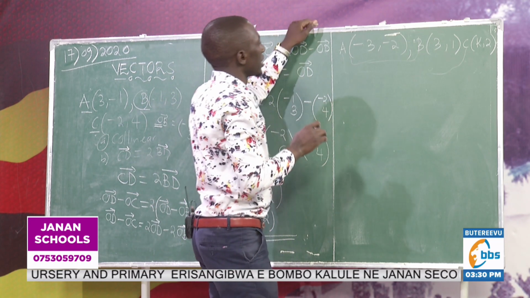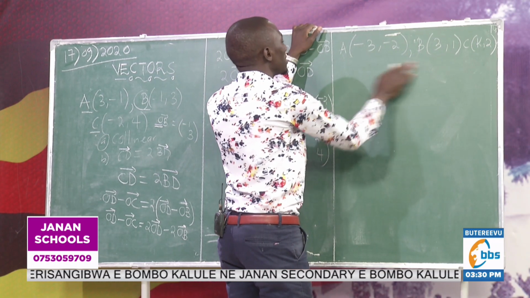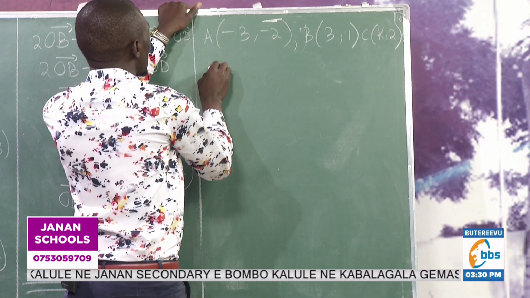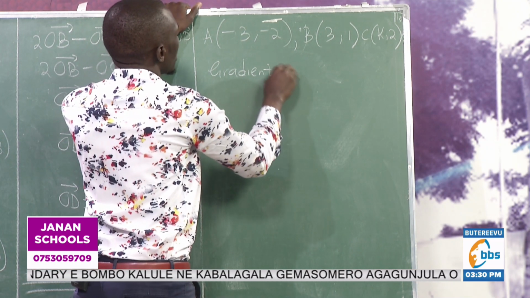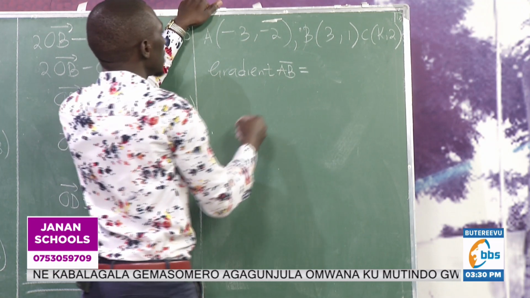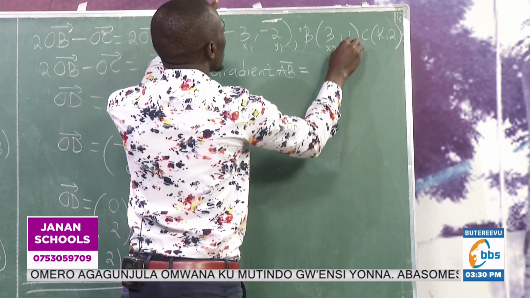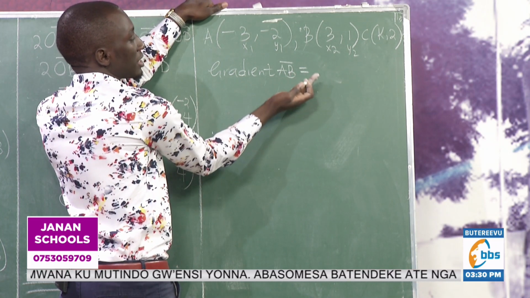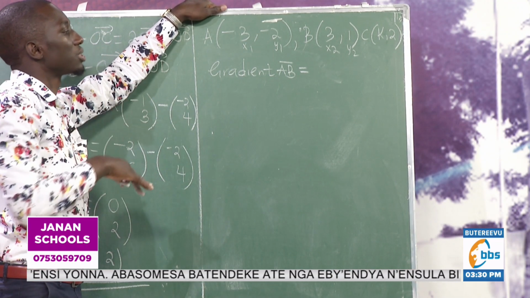So look at what I'm going to do here. I can just say that we have these points. And again, we have very many ways of doing this number. But I want to use the easiest way, and this is when we use the gradients. So if I take the gradient of AB, since these points are collinear, I'll be getting change in Y over change in X. So this can be my X1, Y1, X2, Y2. Please, some students fail this number because of interchange in how they're getting the gradients. There are some who use change in X up, change in Y down.